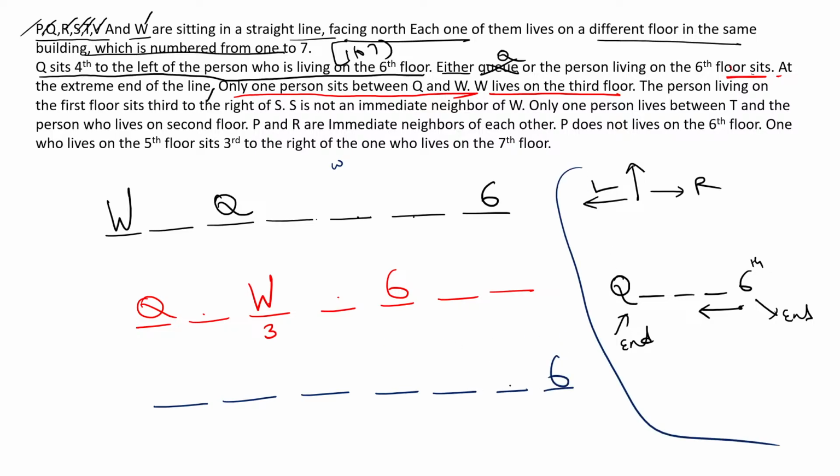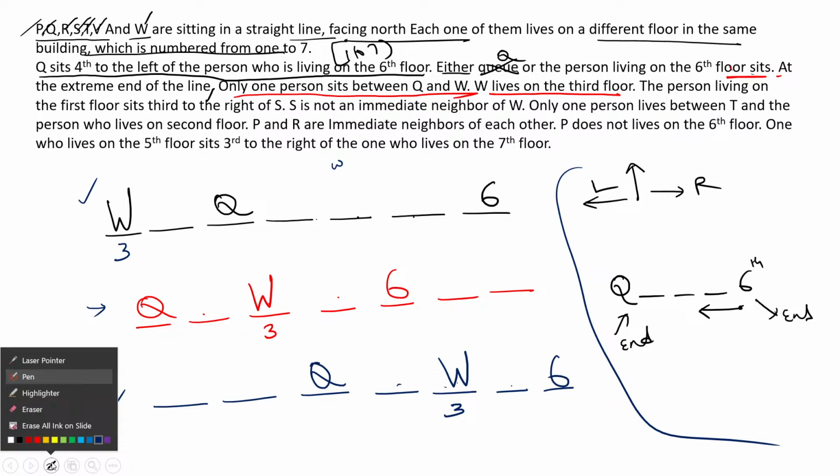So if 6 is here, 1, 2, 3, this is going to be our Q, but W can be here also. We have two possibilities. This is one possibility, and in that you have one more possibility, and this is some other possibility. So as of now we got 3 different possibilities and we know W is living on the 3rd floor. If you are getting up to 3 diagrams, that's fine, you can solve the problem together. But if you are getting more than 3 possibilities, solve them one by one clearly and separately.